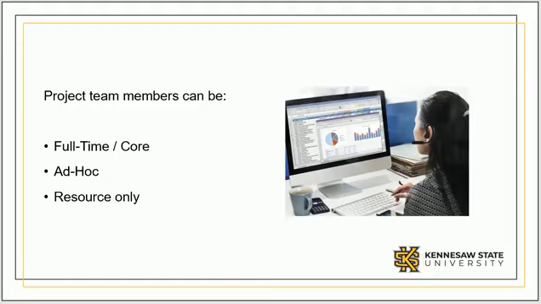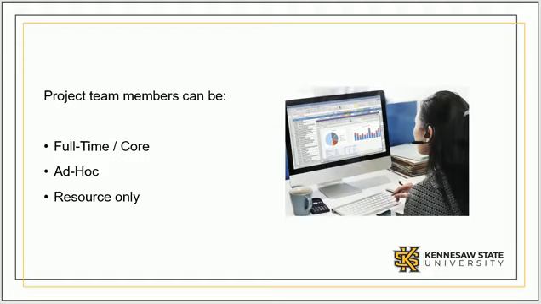Six Sigma project team members can be full-time or core members who participate in all team meetings, activities, and task assignments. But they can also be ad hoc members who only attend when their expertise is needed to advance the project. Examples of ad hoc members might include IT specialists who can help with technology questions or accountants who can help the team with cost estimates. Finally, resource-only members who help the team when resources are needed are also an option.